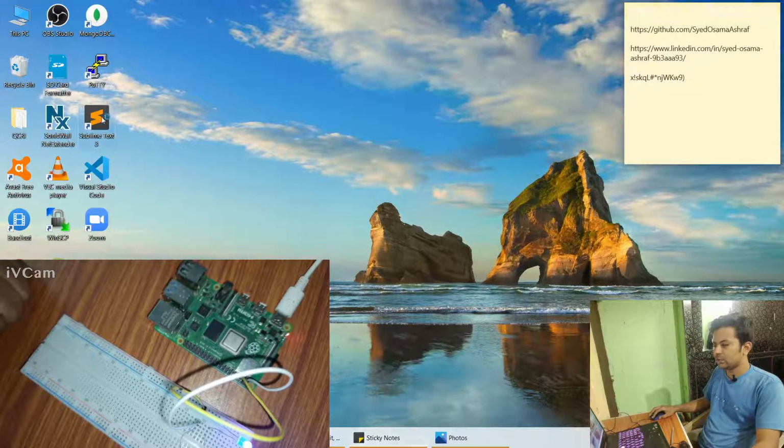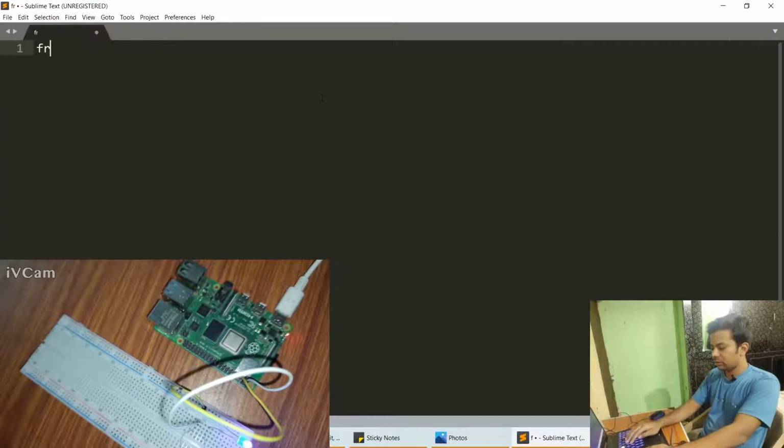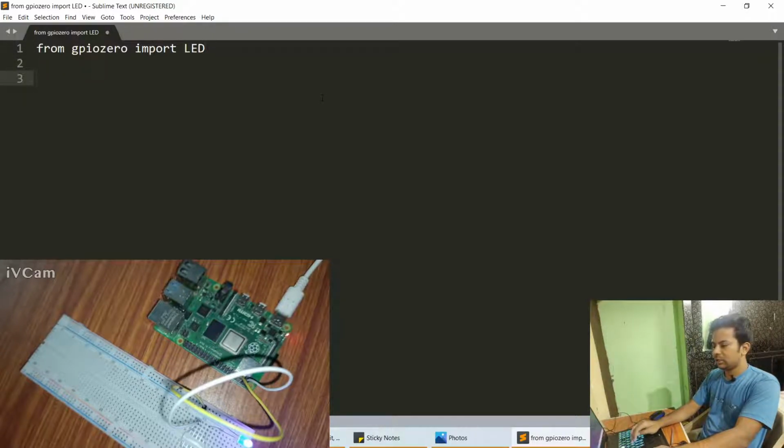So I'm just opening my Sublime Text. I'll say from gpiozero import LED, so I'm importing LED from gpiozero.